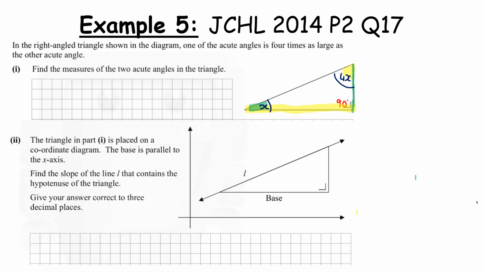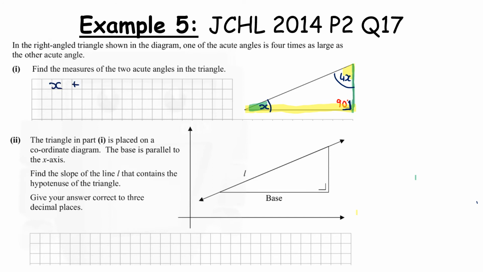So now I have 3 angles in the triangle in terms of x, but I can use my theorem which states that all the angles in a triangle add up to 180. You can simplify that more and say, if all the angles add up to 180, and I know that there is a 90-degree angle here, therefore the other 2 angles should add up to just 90.